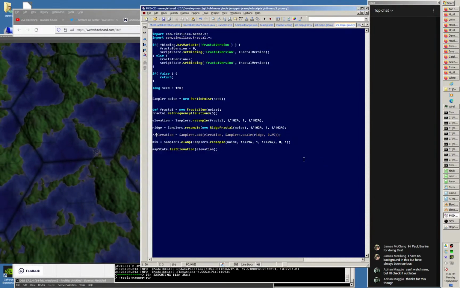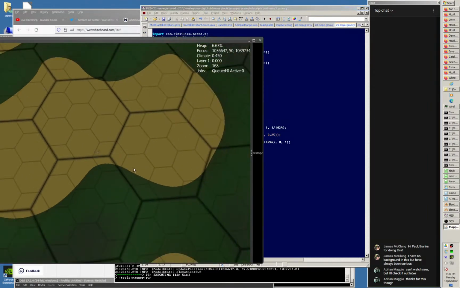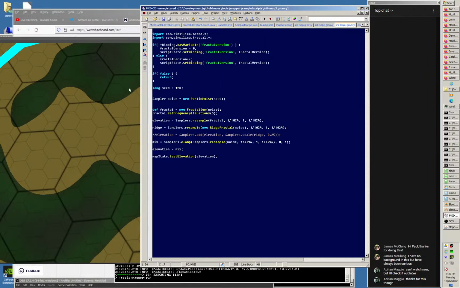But what I want to do is mix in the ridge fractal based on, you know, this fractal we've got here. So in these areas, the ridge fractal will be maximum, and in these areas, the ridge fractal will be 0, so we get nice smooth terrain. So this allows us to kind of control where that ridge fractal will be.